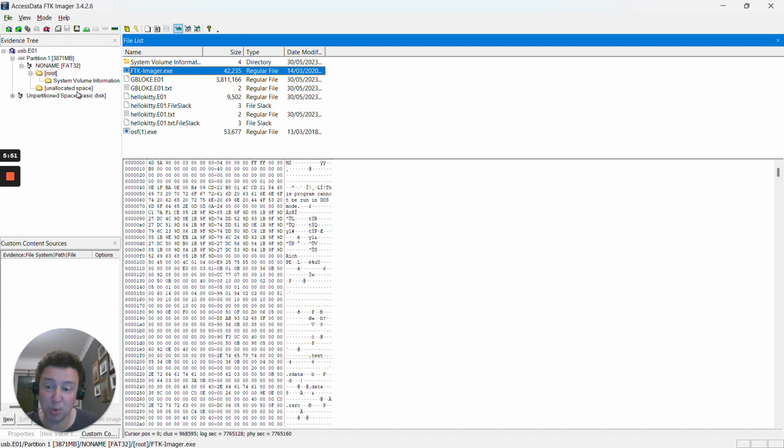Now, checking this is important, because if you have any errors when you load it into OS Forensics later on, at least you know that the file was created properly by FTK Imager. It maybe hasn't been saved properly, so maybe there could be some clashes. It sometimes happens when OneDrive gets involved, it starts to sync, and when it starts to synchronize, weird things happen, and you might start to get errors when you try and load it into OS Forensics. But most of the time, touch wood, it does work.